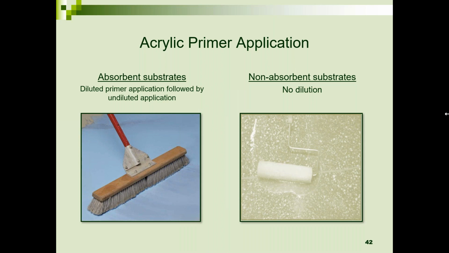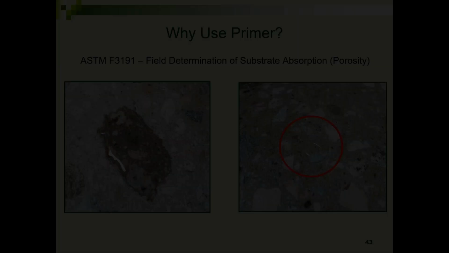The caution here: more primer is not better. You don't want to apply it so thick that it doesn't cure uniformly, or it might still be tacky when the underlayment goes down. So more is not better with the primer, and that might be an issue on non-absorbent surfaces versus absorbent. But priming is an important part of the self-leveling application.